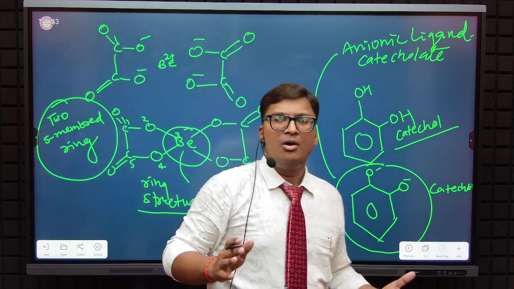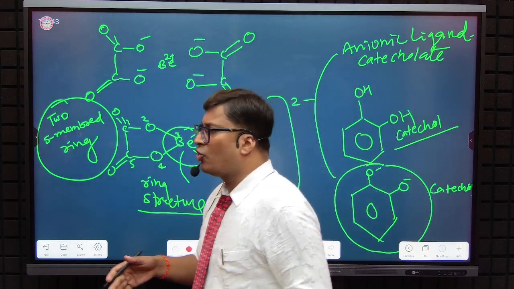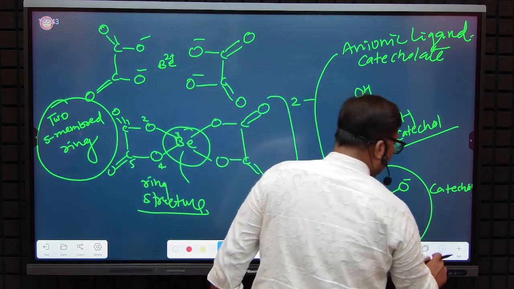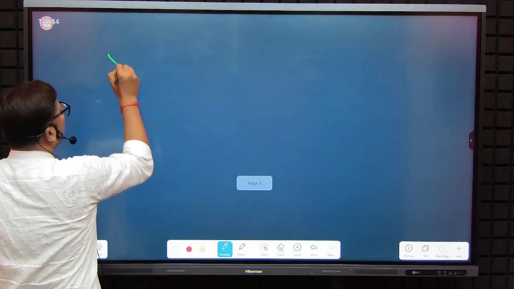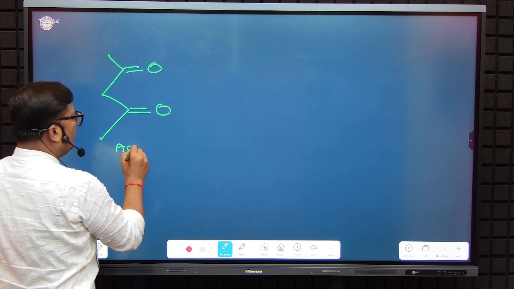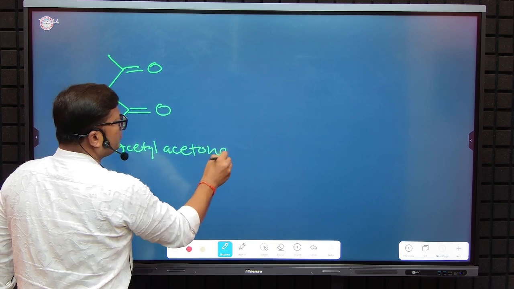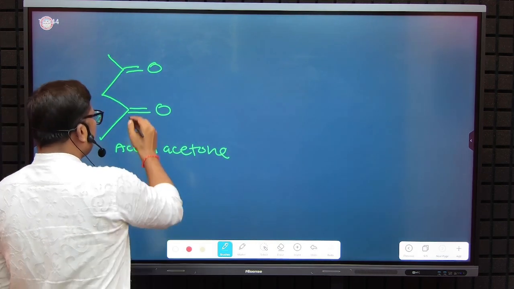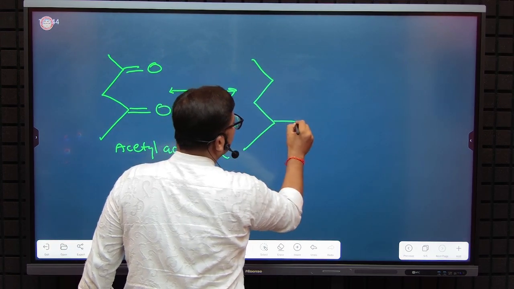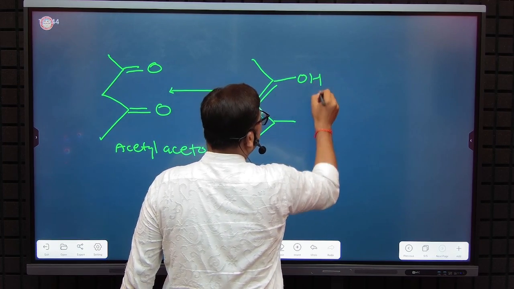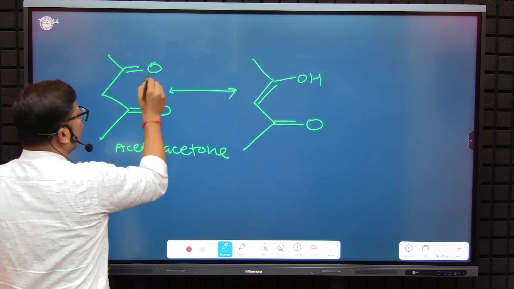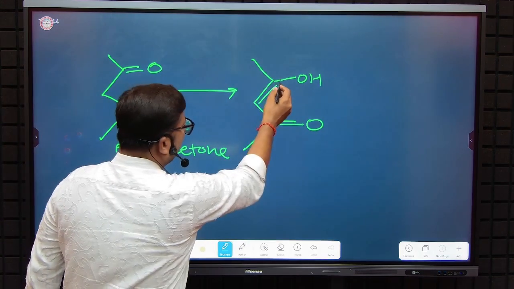It means beryllium mostly prefers ligands which contain oxygen donors. So they form complexes like other ligands. So this is your acetyl acetone, right? In this structure they actually exist as tautomers. So this is your double bond, and this is your OH, and this is your O minus. So one hydrogen is mobilized towards the oxygen atom, and it is saturated by the formation of a double bond.